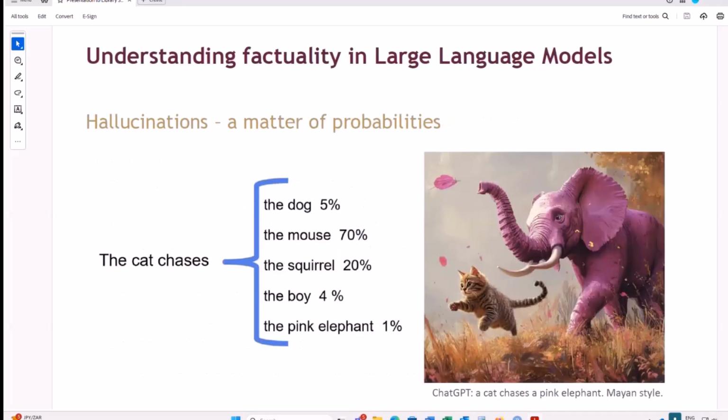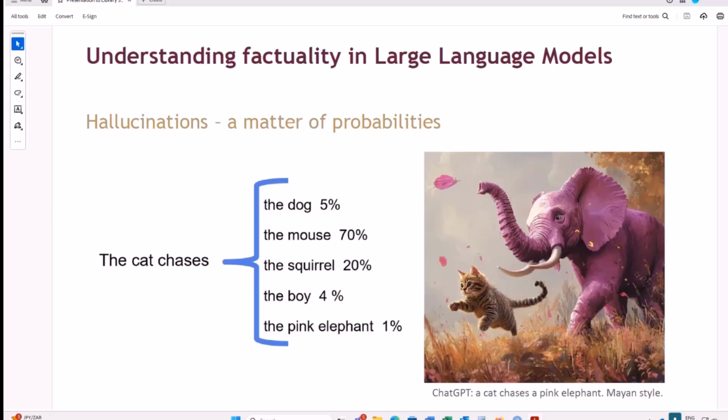And then in terms of hallucinations, it's just a matter of probabilities. This picture was created by ChatGPT by instructing it to generate a picture: a cat chases a pink elephant.